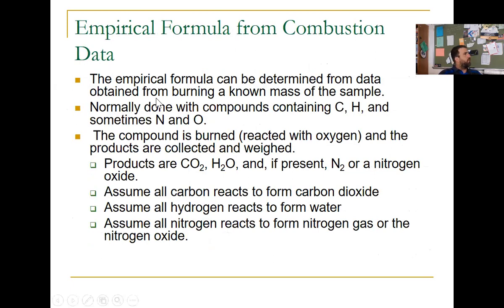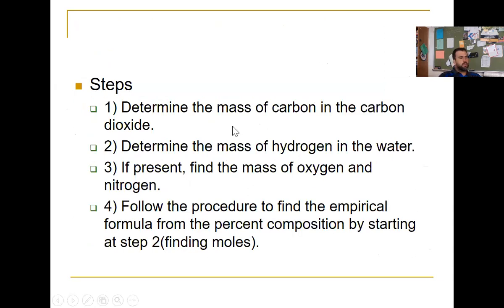So we can do the same thing from combustion data. It'll tell you if something combusts, and it tells you how much remains. You assume all carbon reacts to form carbon dioxide, all hydrogen reacts to form water, and all nitrogen reacts to form nitrogen gas or the nitrogen oxide, okay? So our first step of this is to determine the mass of the carbon in carbon dioxide. We won't do this part of it today, but let's work an example.